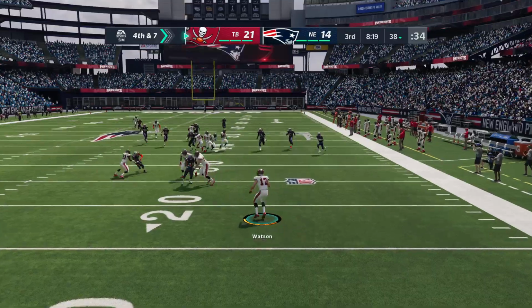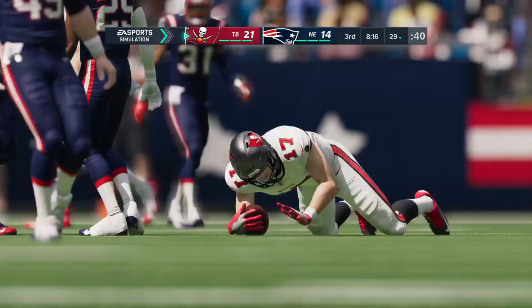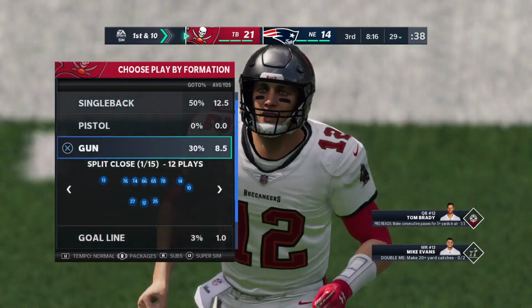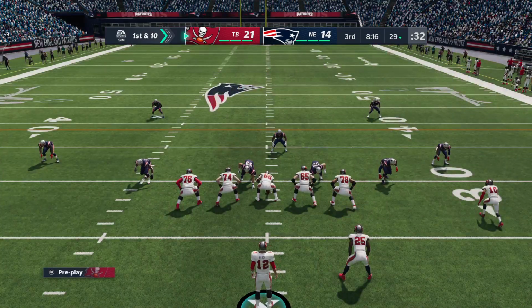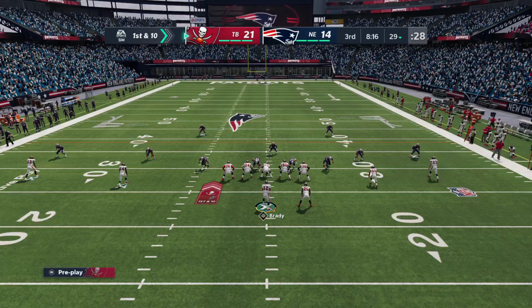Yeah, and that's okay. You know, when you sit and analyze it, they're not happy about what happened, having to go to the bench. But this gives them a chance to let their defense do some work while they on the sidelines go over what they're doing offensively and formulate a proper plan. Here comes the Buccaneers offense. They get their first reps of the second half. They were able to get the ball back here, didn't surrender any points. Now they'll look to add to that lead.